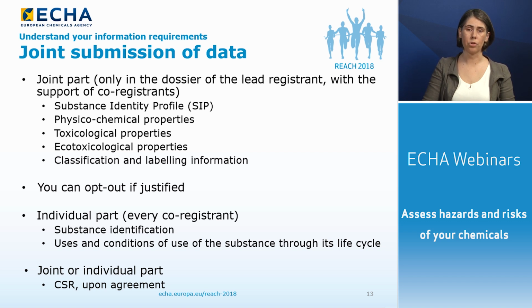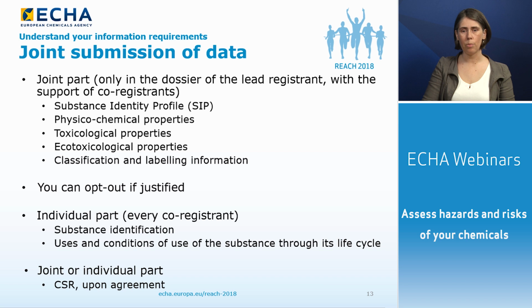You can, under certain conditions and if justified, submit some of this data separately, meaning in your own registration dossier rather than in the dossier of the lead registrant, which is called opting out. Each of the co-registrants for the substance needs to submit their own registration, which contains the identity of the substance, as we discussed in the Phase 1 webinar, including your own concentration ranges and impurities, and the uses and conditions of use in your own supply chain throughout the life cycle of the substance.